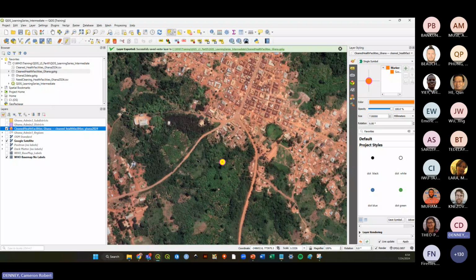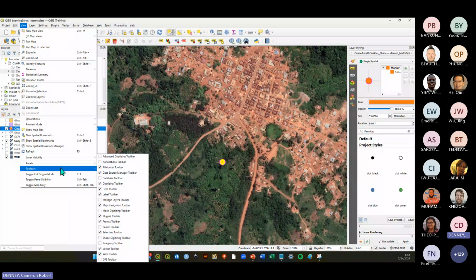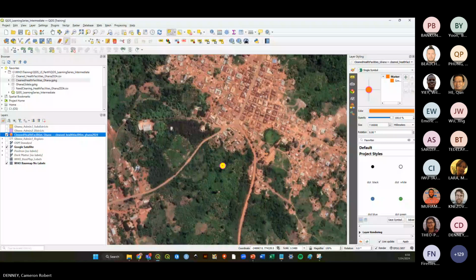Okay, so editing mode is on. And the next thing I'll do is I have to activate this toolbar that has many editing tools. So just go back to that view menu, just as we're doing, and there was conversation in the chat about it. Go to toolbars, and then let's turn on this top one. So view, toolbars, and then this advanced digitizing toolbar. Cool, this advanced digitizing toolbar.